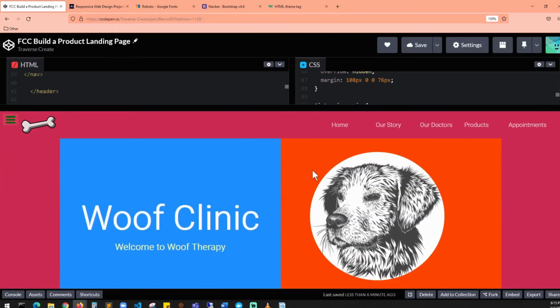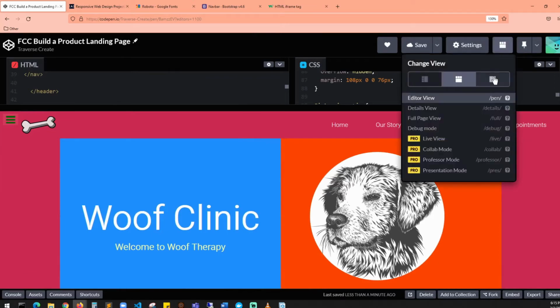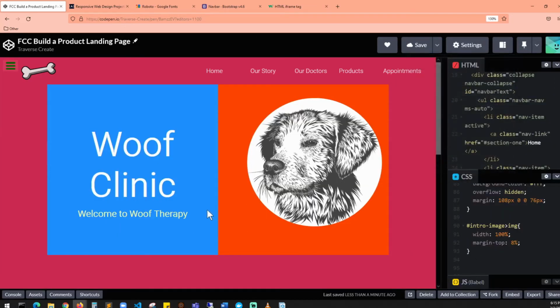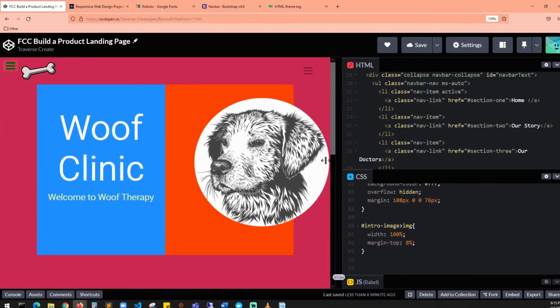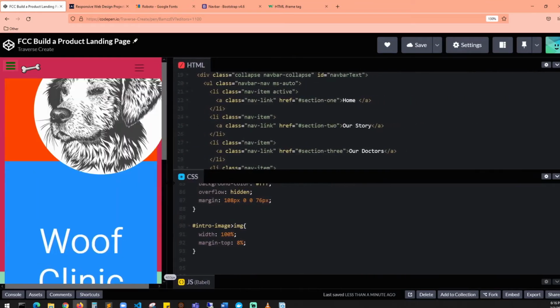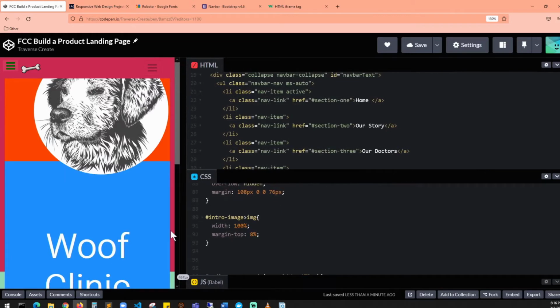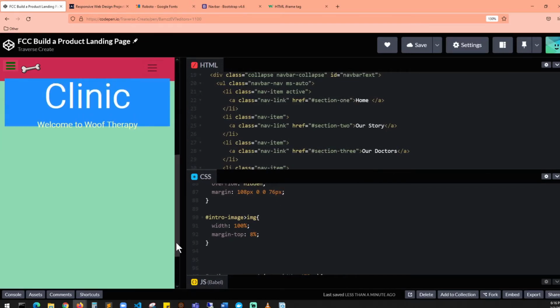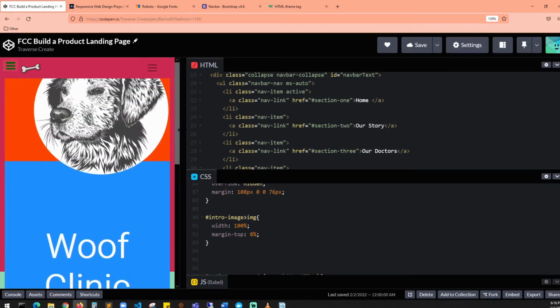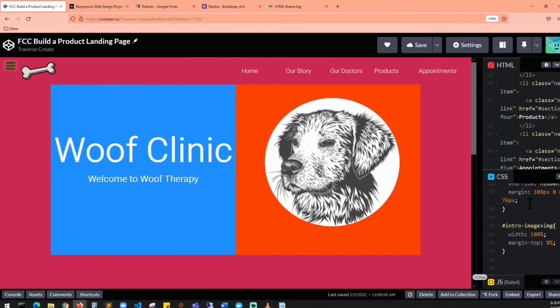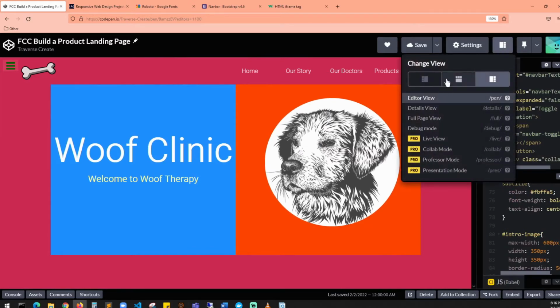Let's go back up, and I'm going to change the point of view to use this. Currently they are side by side. Let's see if the orange will be on the top, blue should be at the bottom. Let's see if that goes. All right, there you go. The minute we came to say about 467 pixel, immediately we can see our image goes on the top, text will be at the bottom. We're going to target all these styles later as we progress. Currently this is going to be good enough for us.